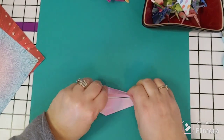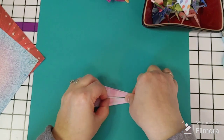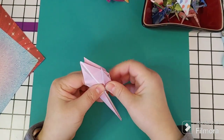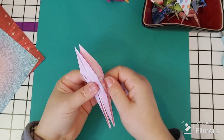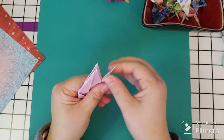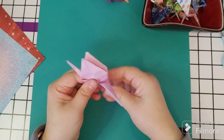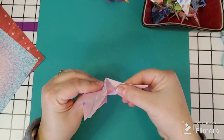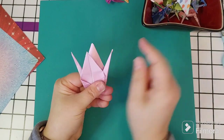Flip. Center again. Center again. And then we are going to fold up and back. And then we can open this up and follow our creases and try to make that a point. And it's a pretty point. Flip it over, up and back, fold, forward, open up the crease. So that one came out really nice and pointy.